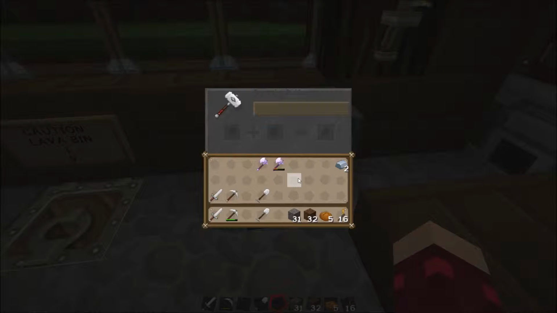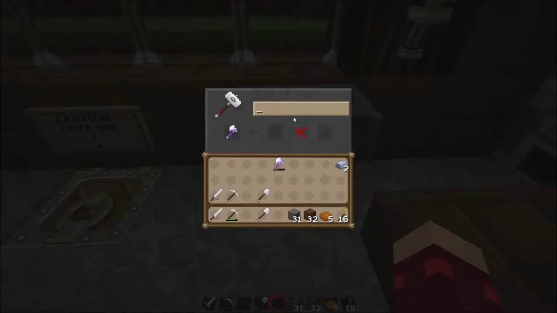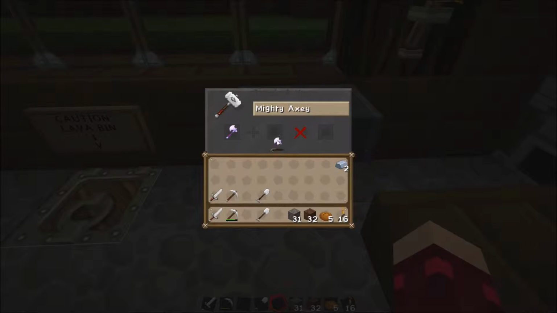Now, as well as that, you can use this to name things. As I've shown, I could call that Mighty Axie. And when I bring that out, I get Mighty Axie, which is great. I've got a Mighty Axie, Efficiency 5, Unbreaking 3, and that is a valuable axe. And something worth repairing with other tools. Aha! Now, I'm not going to do that because it doesn't need repairing.